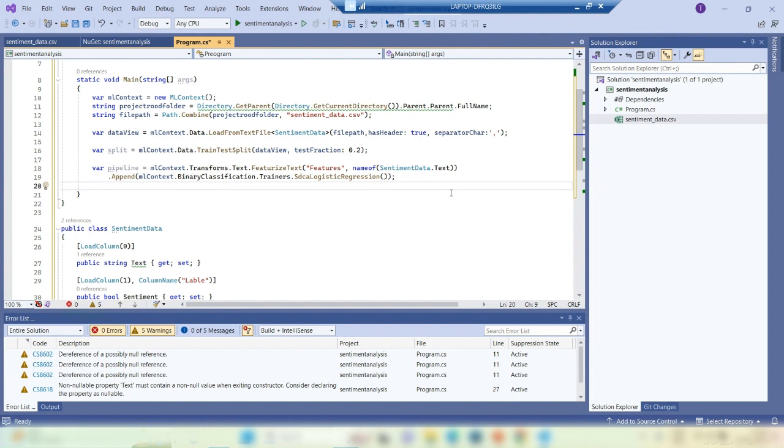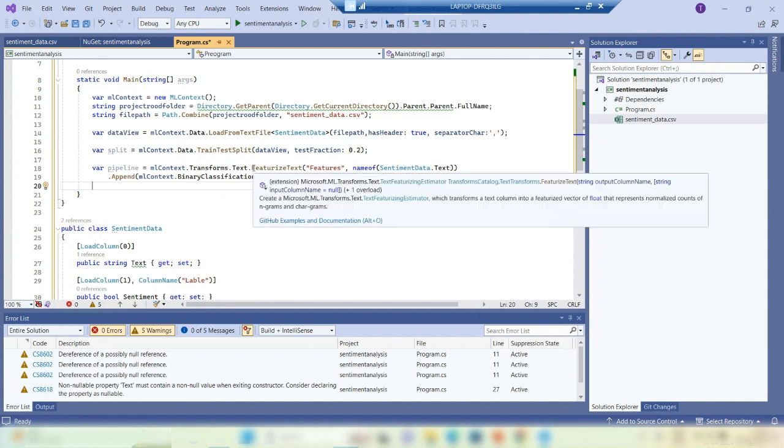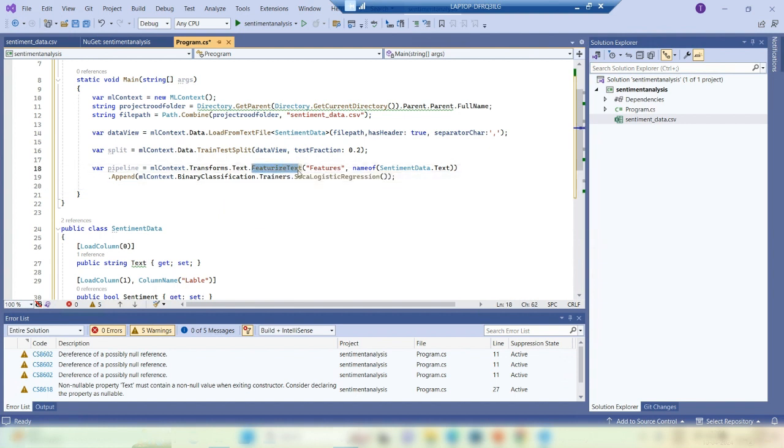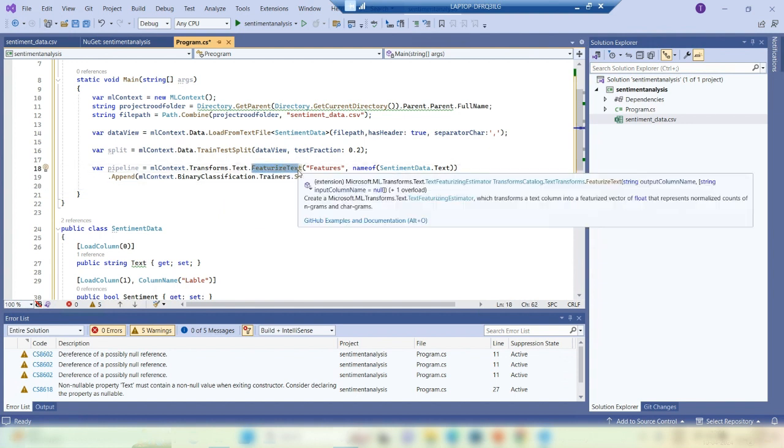Now we'll understand this one. What is this? The FeaturizeText transform converts the raw data into a numerical features vector.